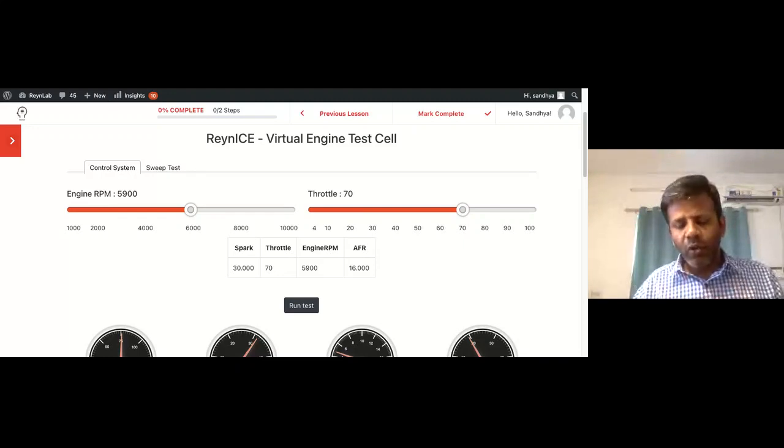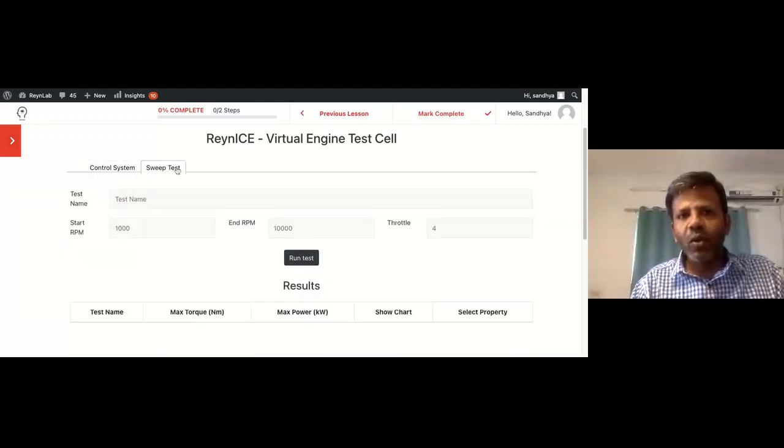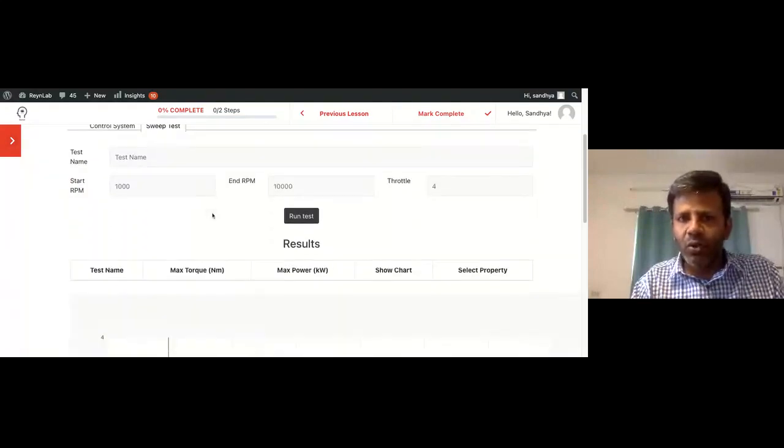Now, if you go into the OEM, like I said, this is going to be primarily used for OEMs. If you go into OEMs, there is also one other parameter which you would be working with, which is called transient testing, right? And transient testing is what OEMs publish as data from their engine test cells as well. So in case you want to learn about transient testing, you could do that here.